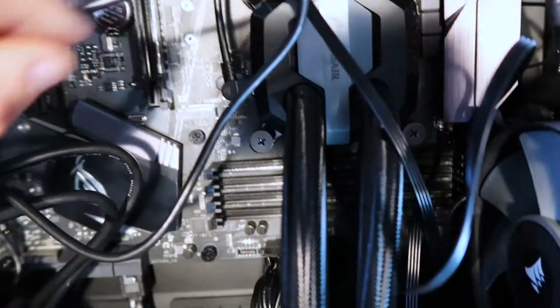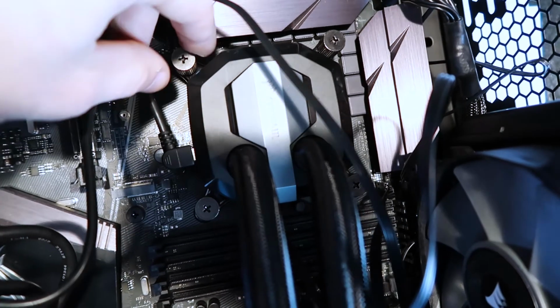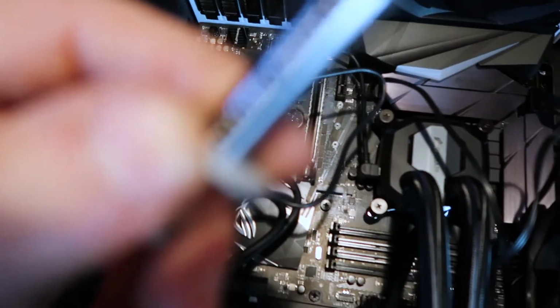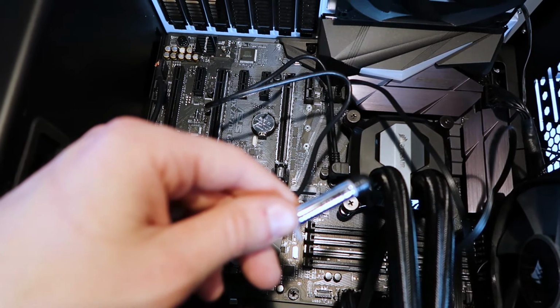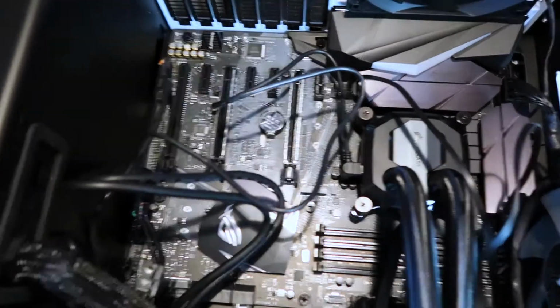Now, you mount this piece, this head, on top here with these screws. Tighten it down until it's nice and tight. Make sure you stick a little bit of the thermal paste. That's for your CPU. Once it's on there, you put that down, screw it down, and you're good to go.